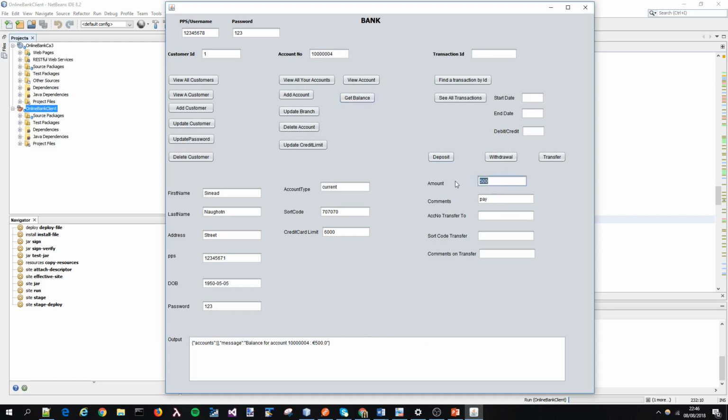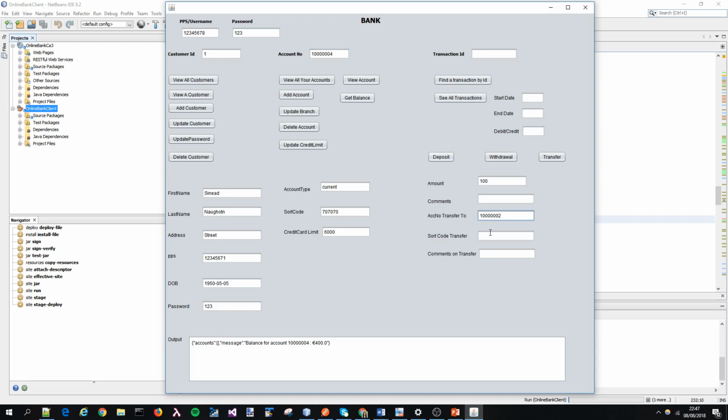We're now going to withdraw. So we're going to say withdraw, I won't bother putting a note, and we're going to get the balance. It's gone down to 400 now. And now we are going to transfer money into another account. So I'll just transfer it into 2, 3, 4, 5. I'll copy this one and I'll transfer it into a different customer's account.